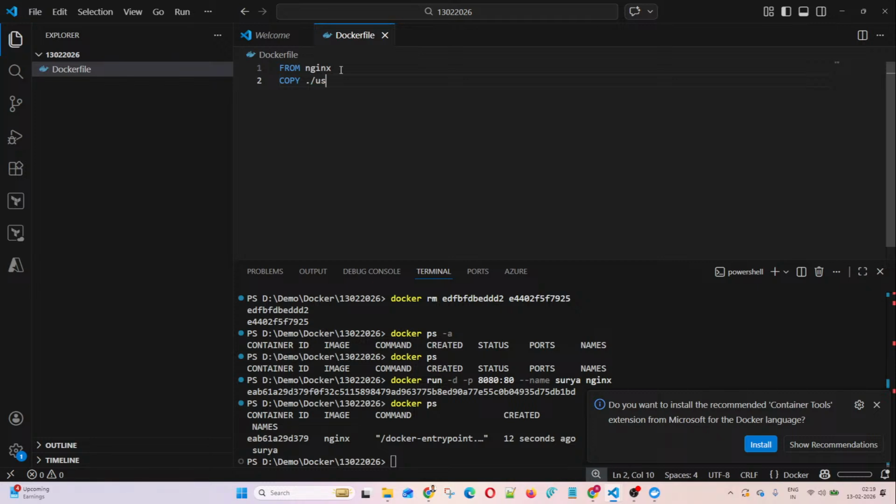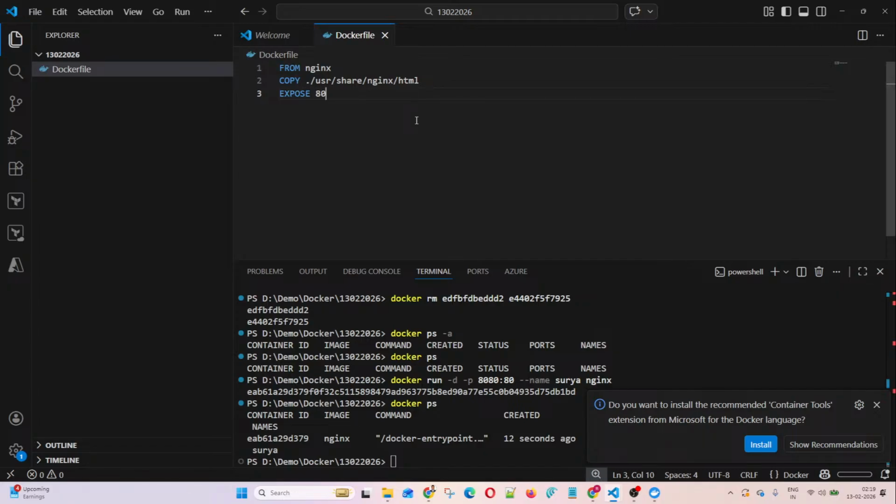I'll show you once how to enter into the container and how this path is there. /usr/share/nginx/html, and EXPOSE 80.